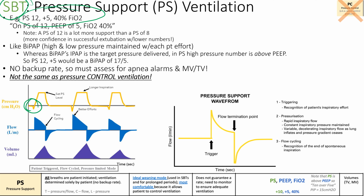Sometimes that pressure support's not enough, right? Sometimes that barely is enough pressure for that patient to take a breath because of their lung hemodynamics, and they may require even more pressure support of 14 or 16 or even 18, right? They require that extra support to get the volume that they need. Because when you're weaning a patient, you're always looking at a few things to see if they're ready, if they're passing this SBT, right?